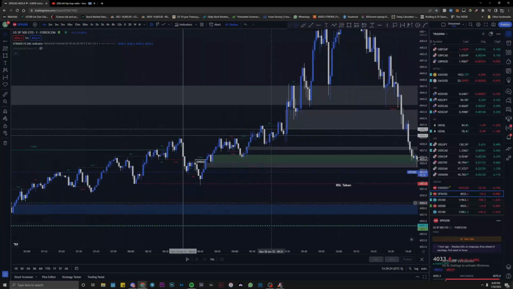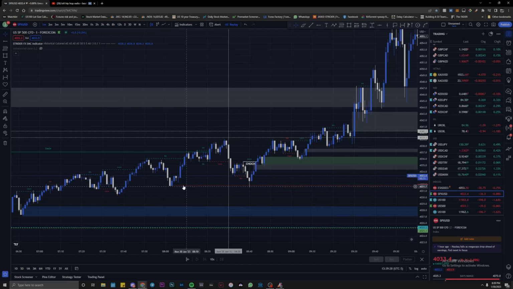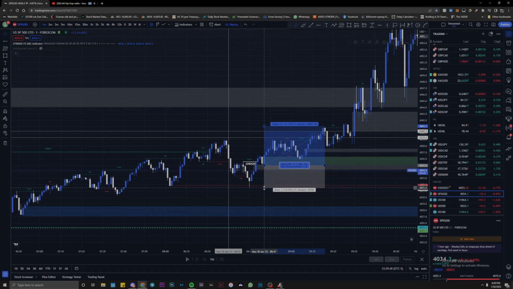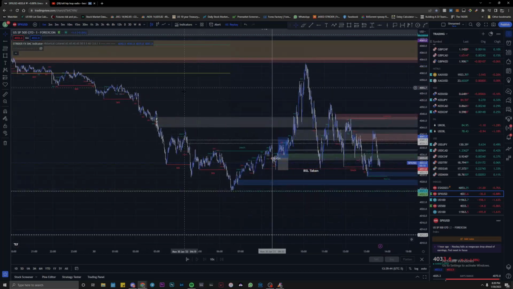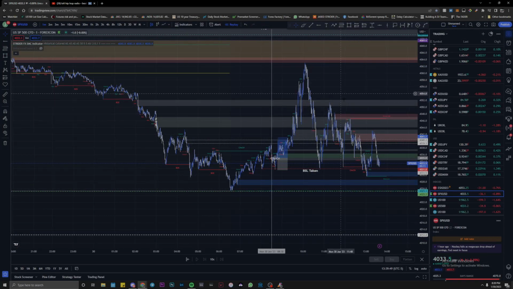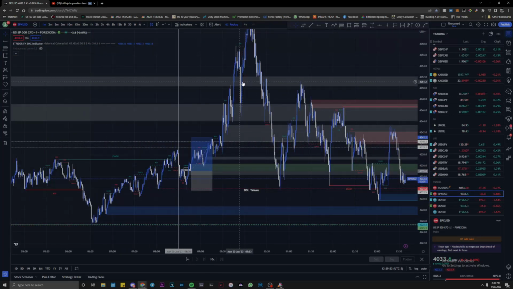What time frame are you on? I can't see. 1 minute. Yeah. So this was market open. It took out liquidity to the downside. Change of character, fair value gap in here, and this is where I went long on this fair value gap here. But now I did get out below this 50%. There was a fair value gap right here. So you thought it would turn around after that one? Yeah, so I took off profits around here, like that.